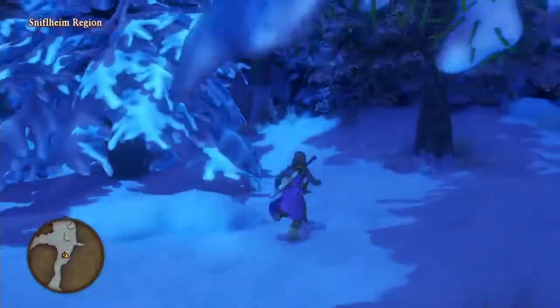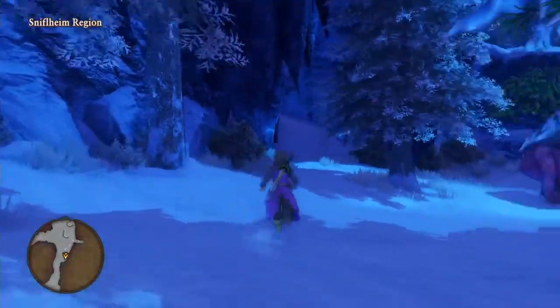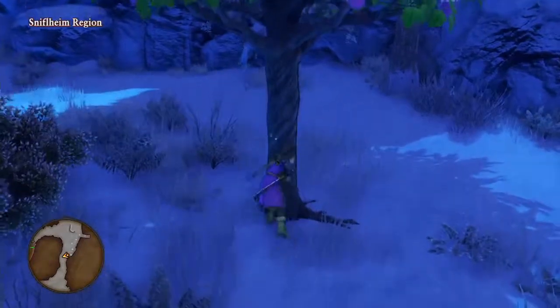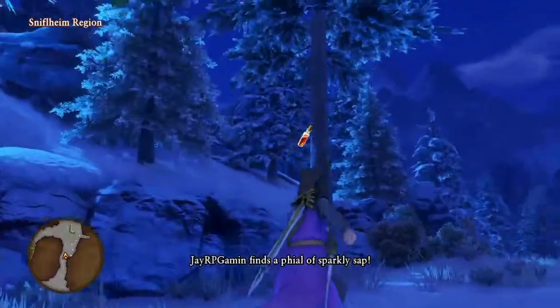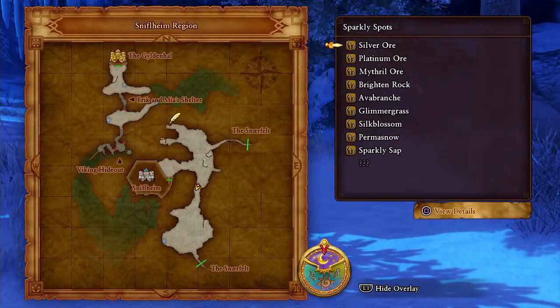There's a sparkly here somewhere, right? I'm still a little bit off. Still a little bit off. There. Oh, it's a tree. That's the one. This one always gets me. You would think it's very obvious with the trees, but actually not. They're kind of sneaky. I think the trees are kind of sneaky.